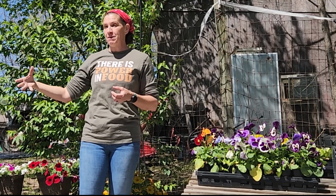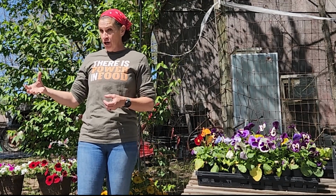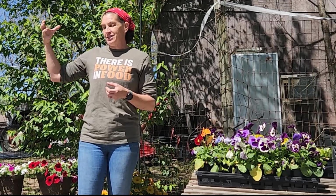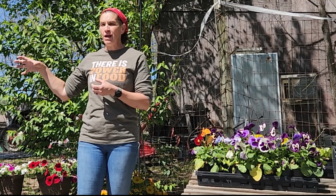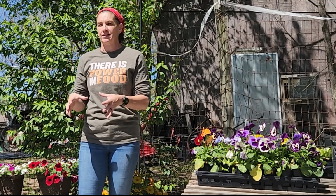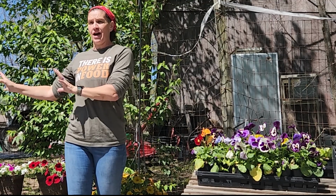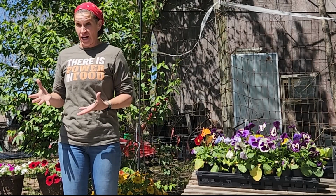And the ones that were planted in May, those plants were much stronger, they were healthier, and they were better able to resist the foliar diseases that we normally see in this area in our tomatoes, way better than those other ones that were planted in April. That was all I needed to see. So I have learned to slow my roll a little bit and go, okay, nope, not time to do that. I will just spend my time prepping my beds before actually going out there and planting something.